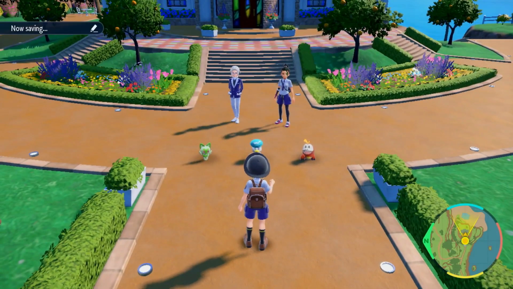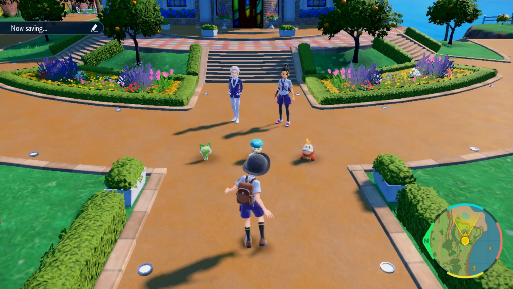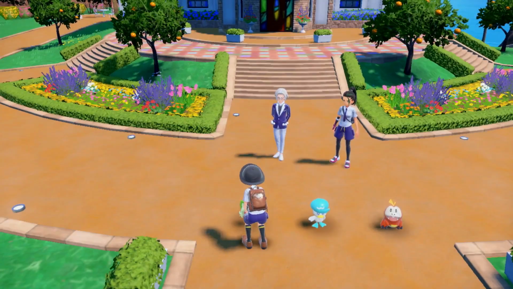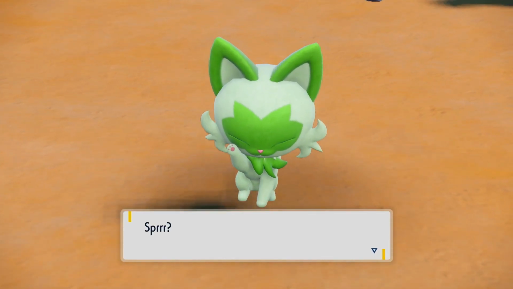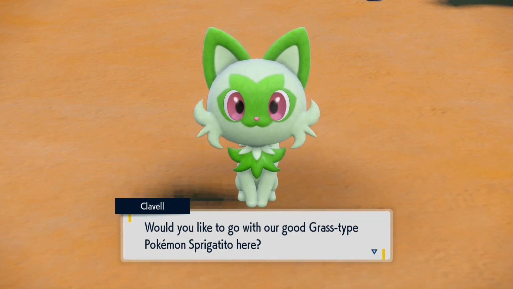Okay, so a lot of you guys watching may be wondering who I decided. I actually decided before I even started playing the game, and I have decided to go with the grass starter. Nothing too special about it. I just thought it was the best looking one. It was the cutest looking one. So we will go with Sprigatito. Hopefully I'm saying that right. If I'm not saying it right, by next playthrough, I'll make sure I'm saying it right.